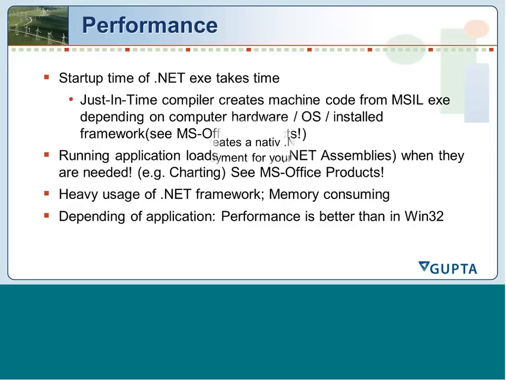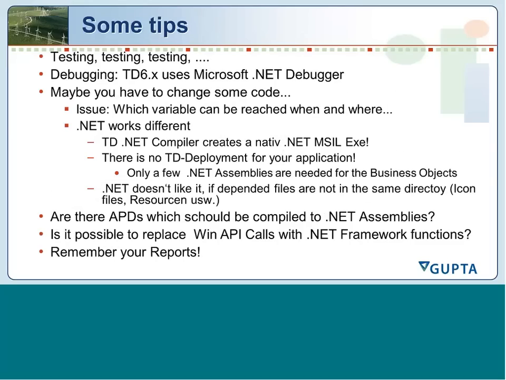And again, some tips: if you're running your first applications on .NET Framework, then it's a good point to start with testing and really testing everything inside your application. You have to use the debugger to find out what maybe is not filled because the variable is in the wrong context, and the application reacts sometimes a little bit different, because the context of a special variable is not really there, because maybe the dialog of the form is not really in the memory.